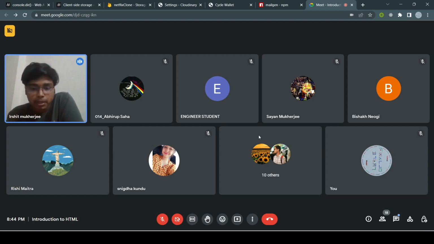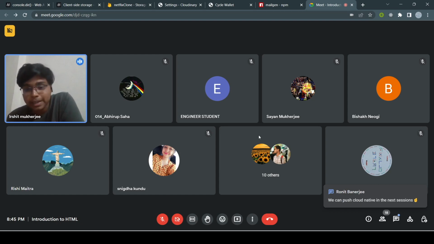There is a database called PlanetScale. It's using Go in their internal services. PlanetScale is a great database. And other than that, we have Kubernetes, Docker. These kinds of things are also built in Golang. It's a great programming language.